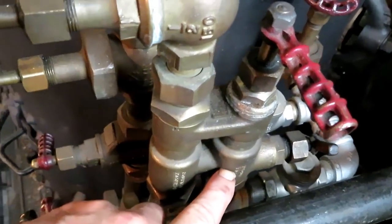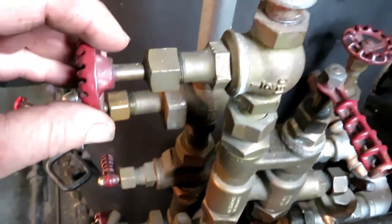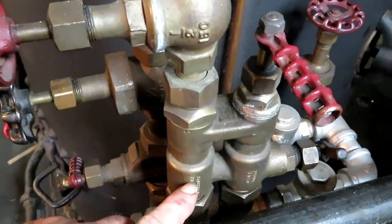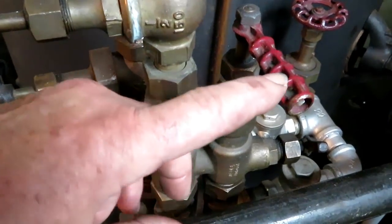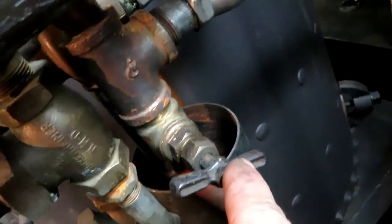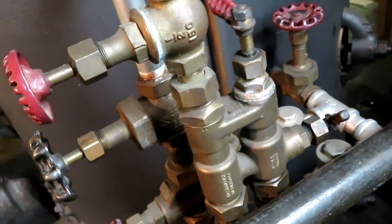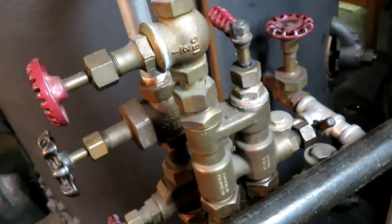It works similar to the other one, but it's a little more complicated to start up. You have to turn on the water down here and turn on the steam here and get this first injector to start lifting the water up to the injector. And you'll hear it and see it in the overflow. When you get nice solid water coming out of there, you open this valve up, which starts the second injector, and then you have to close these two overflow valves. There's one there and one there, in sequence. This one first and then that one. I had no idea how this thing worked, and I found a manual online about it, and the first time I hooked it up, it worked perfect, and it's never given me any problems.